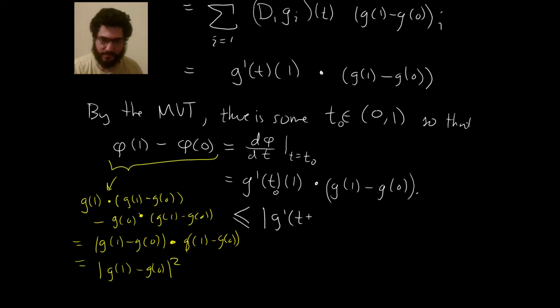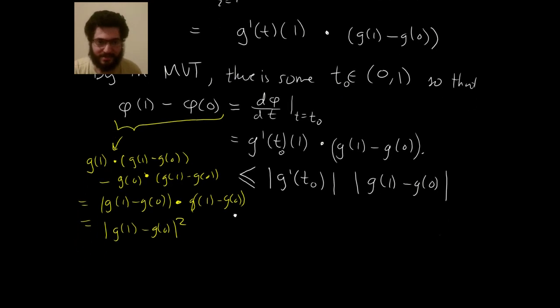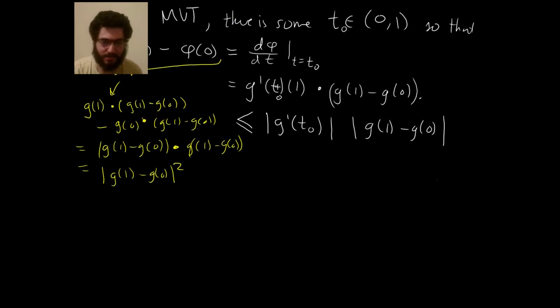And the Cauchy-Schwarz inequality is telling us that the dot product can be the biggest only when the vectors are lined up, in which case that's the size of the dot product there. And I can tell you that past me made a typo here, and there should have been a 1 after the g prime of t naught. All right, so here I'm writing out what we've got so far.